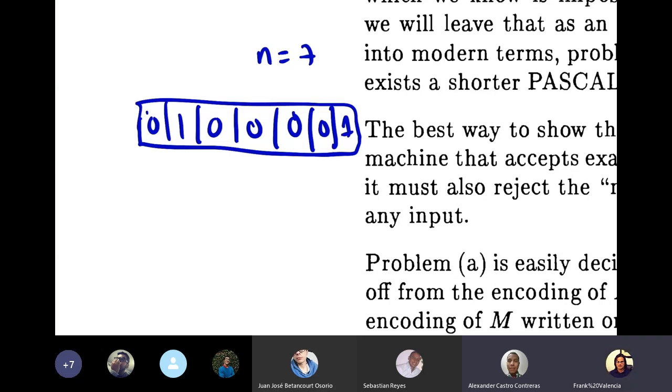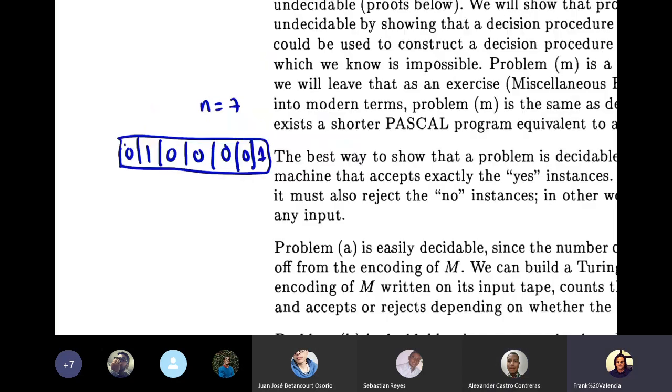Yeah, exactly. So it's enough to consider, for example, if n was 7, this for instead of 481, it's enough that you consider all the sequences of size 7 or less. You don't care about bigger sequences, because if you take 7 steps reading this, you will take 7 steps working on this bigger one, because at least you need to cross from here to here. You understand?